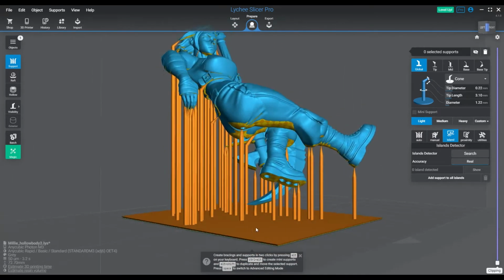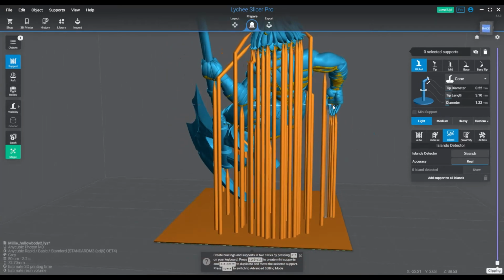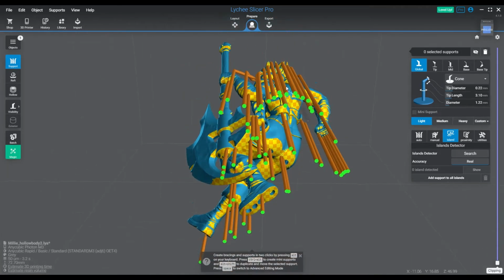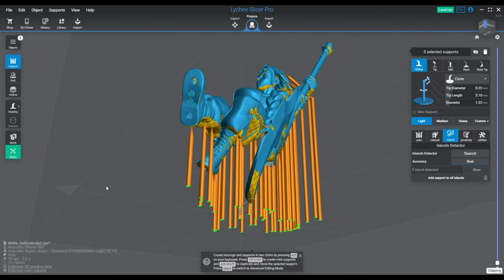It's not a terrible job. Some of them are a bit too close. That hand right there would definitely be problematic in my opinion, because each one of those fingers is going to be a support tip, and I don't enjoy that concept at all. The final supporting application is probably going to be far different, but that's what the software will do.